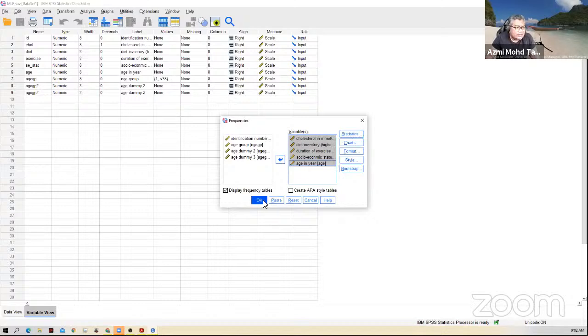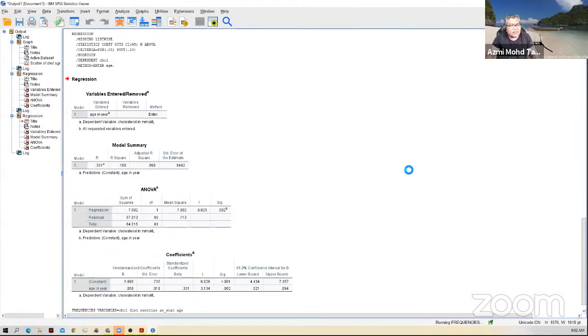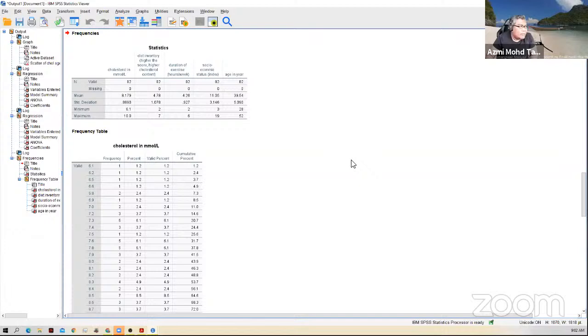Okay, just run frequency. What do you get also, because these are all continuous data, you should also get the mean and standard deviation, minimum and maximum.